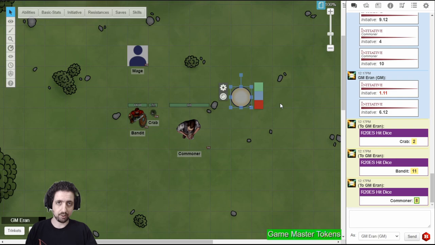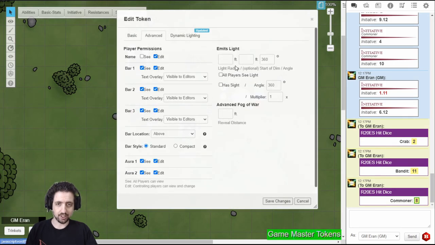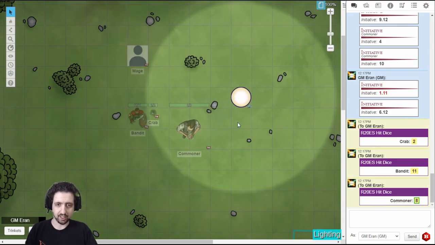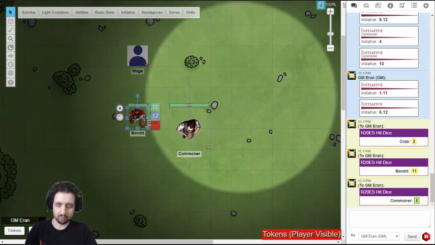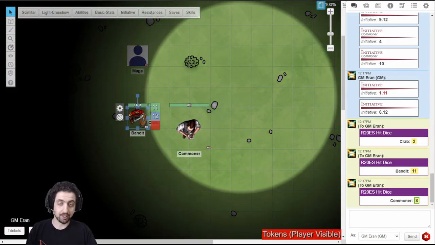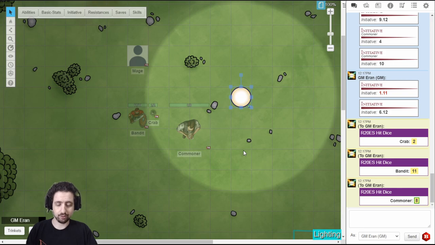Another advanced tip is if your map contains lights imbued in the map, like a campfire or a torch that the map already includes but doesn't emit actual light in your game scene, you can create a marker, a simple empty marker that you can easily pick up. Open the token settings, set it to emit the light that you want, make sure all players see light, and then move it to the lighting layer, and then it emits light. And players can see it, but they don't see the marker itself. When you want to turn it off, move it to the GM layer.